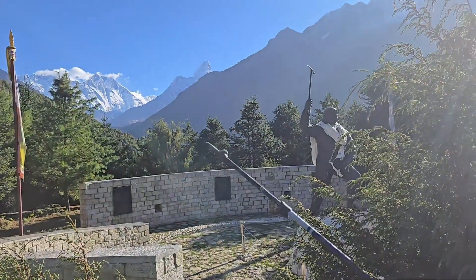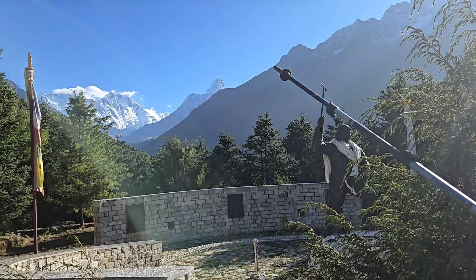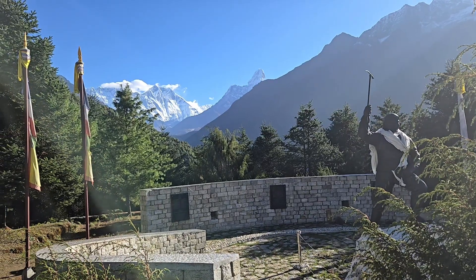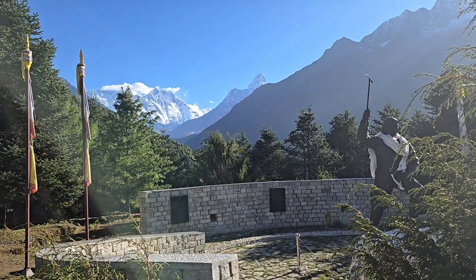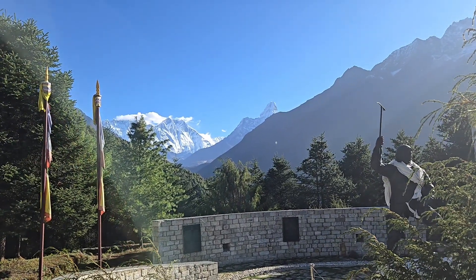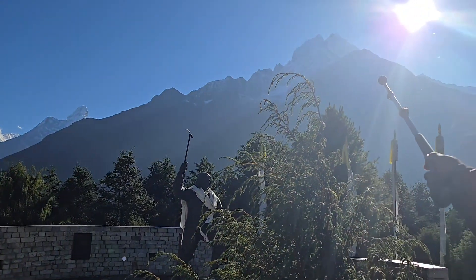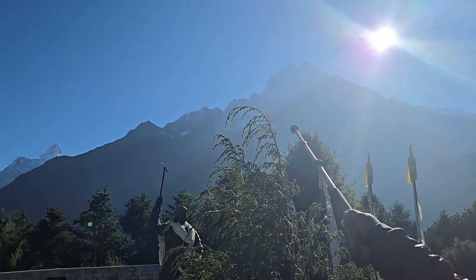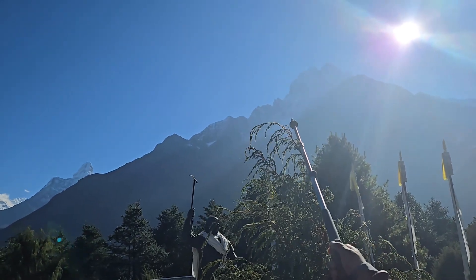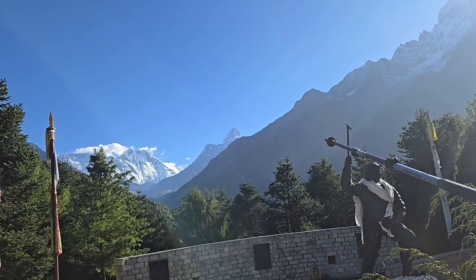This is our first view of Mount Everest and several mountains in the Everest region. We are now on top of the Everest viewpoint, on the hill of the Everest museum house. The guide is going to explain the names of those mountains. This mountain is called Thamserku, which is known as a peak but not a major mountain in Nepal.